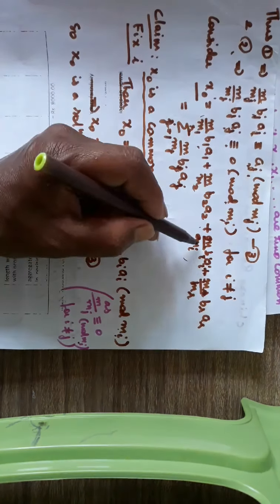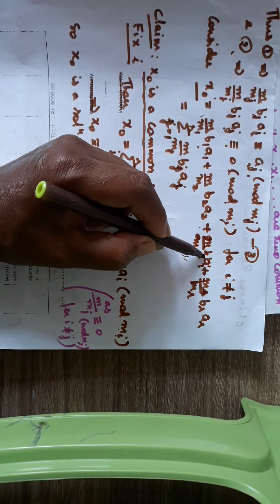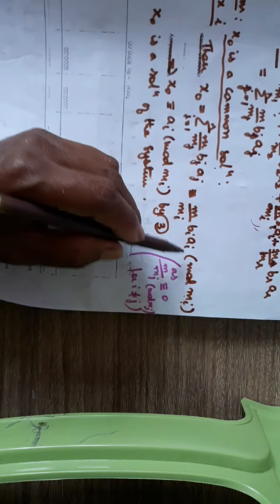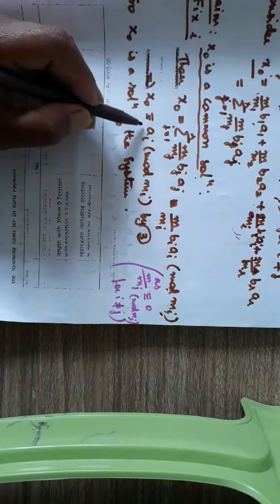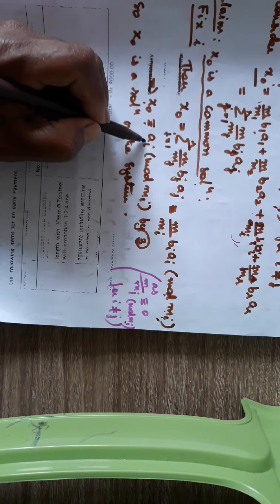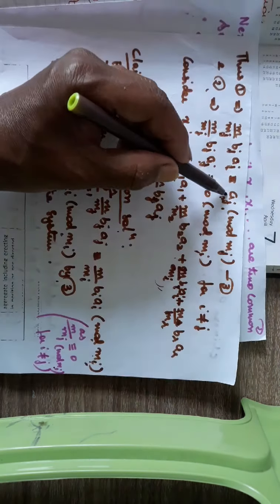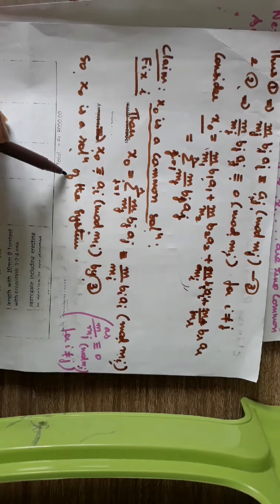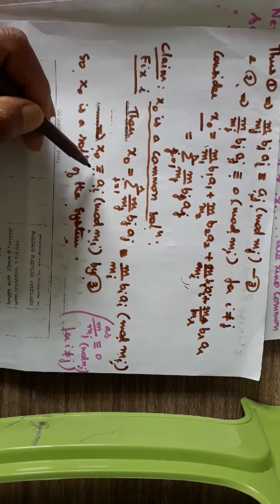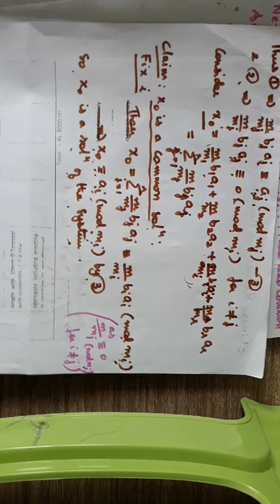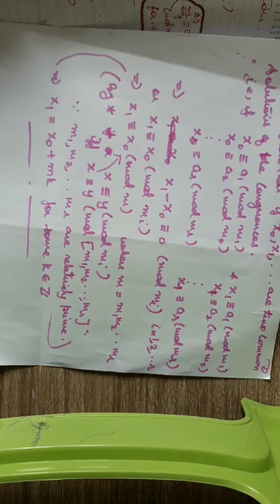So instead of j you replace it by i, so m by mi into bi ai will be congruent to ai mod mi. So this implies that x naught is congruent to ai mod mi by equation 3. So x naught is a common solution, that is x naught is congruent to a1 mod m1, x naught is congruent to a2 mod m2, and so on. Or we can say that x naught is a solution of the linear congruence.